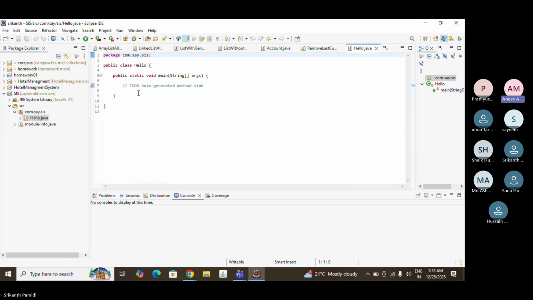Now what you do is you just open SIS Hello World. Yes. Now add some lines here, like sys out hello Saim. So now you are modifying the code shared by Saim here, right? So now save it.